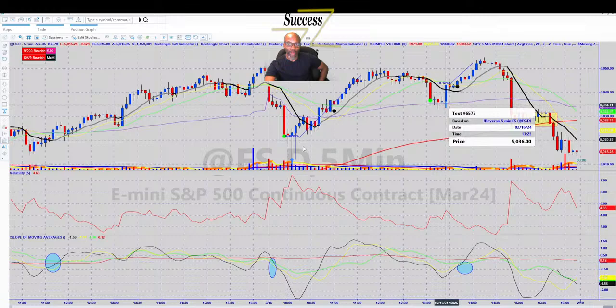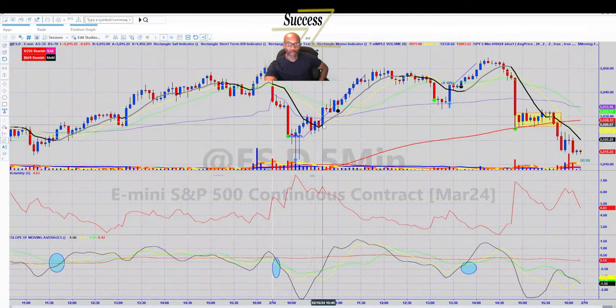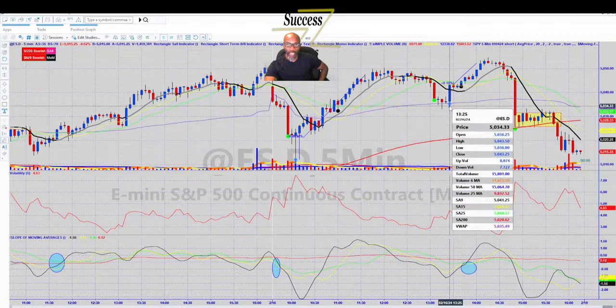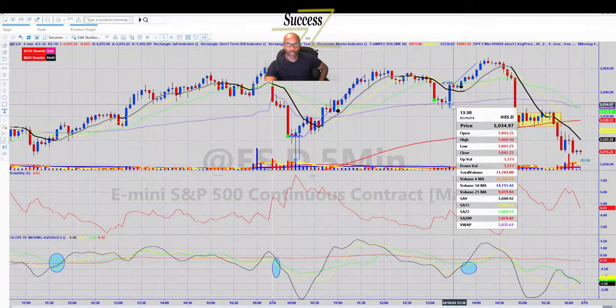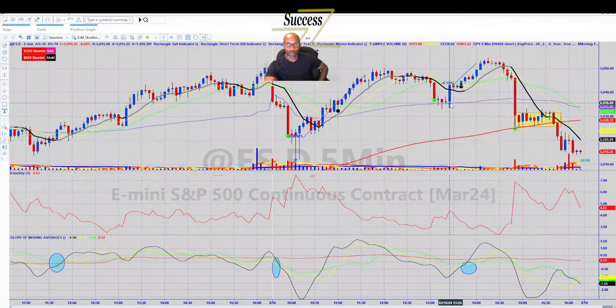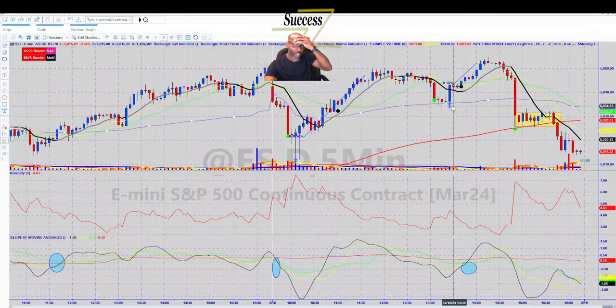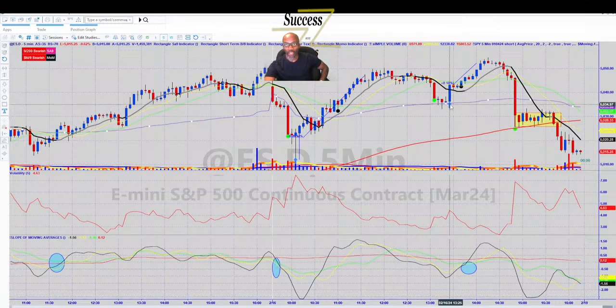Okay, so I learned something new. When I hover over it and I want to see what it is, I click and hold. Oh. I click and hold on it and it'll show me what it is. A reversal 5-minute ESD. Okay. Because what I was trying to do was just click it, and I've got so much lag in the computer right now that I thought it was coming and then going away. Well, it was coming and going away because in order for it to stay, I guess you essentially have to click on it and hold your click down. Okay, so that's good.